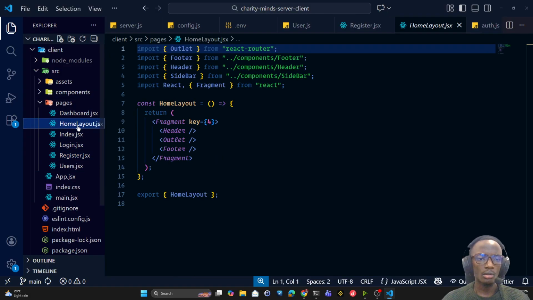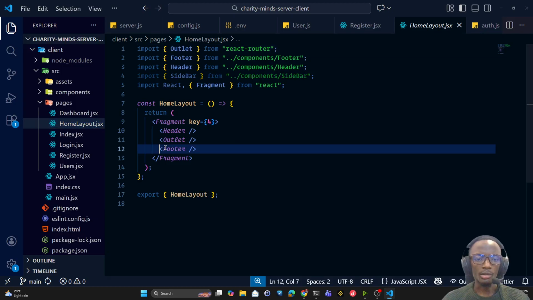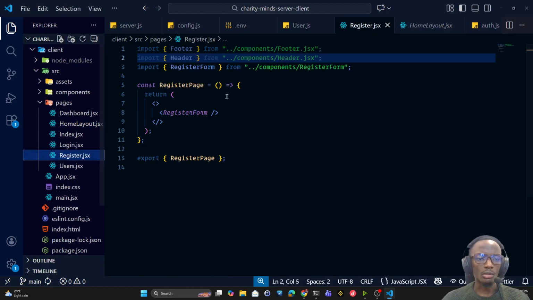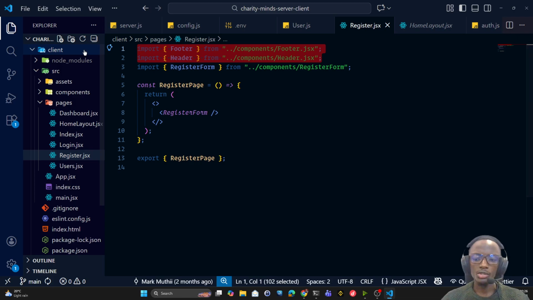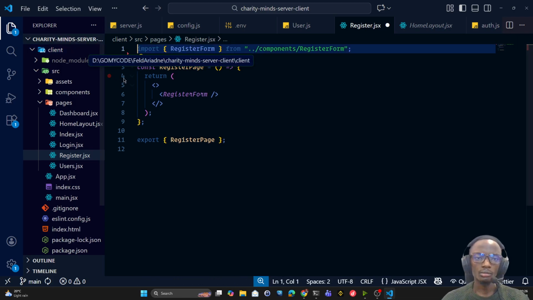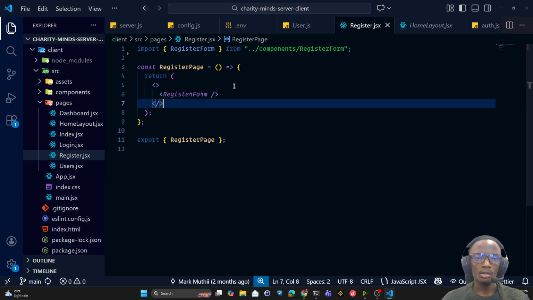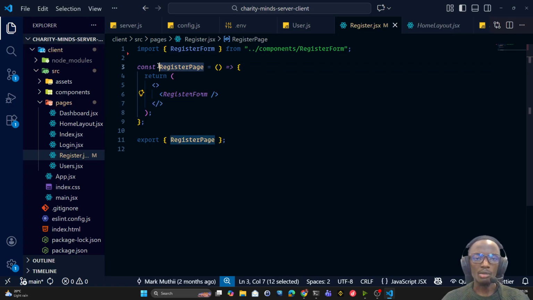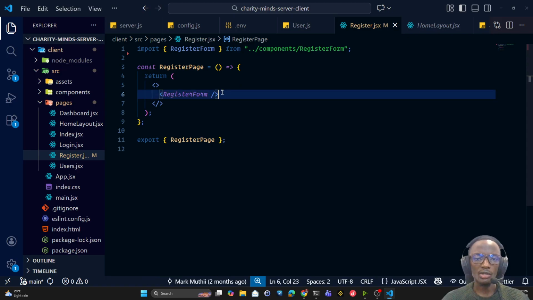Oh yeah, I moved it to the layout. So you have the header and the footer there. So let me remove these imports. Now this is the register page. It just renders the register form.